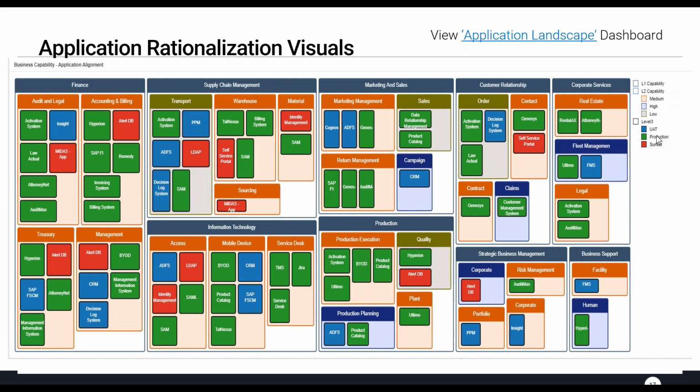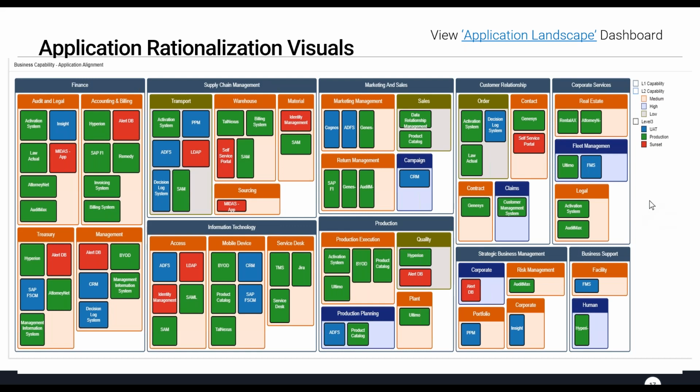And you could see I've also heat mapped using the application's lifecycle. So if any of these capabilities are using an application that's expected to be sunset, for example, this particular capability is using an application that's marked as sunset. So that's a flag. That's something that we need to pay immediate attention to. We'll come to it again when we look at insights.